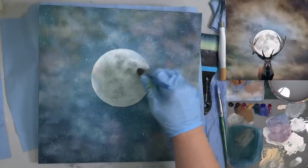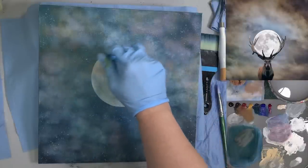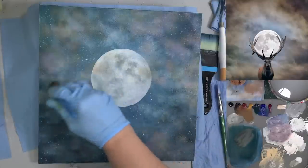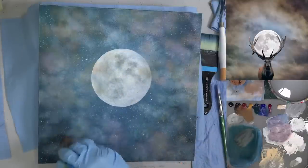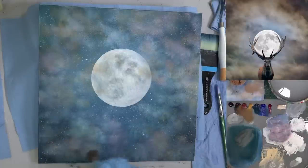Okay, let's use it over the top of our moon. This will really make it obvious that it's clouds, too. Over the top of the moon, a little bit of it. Okay, that's nice.